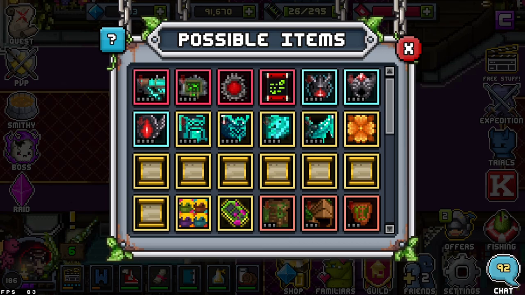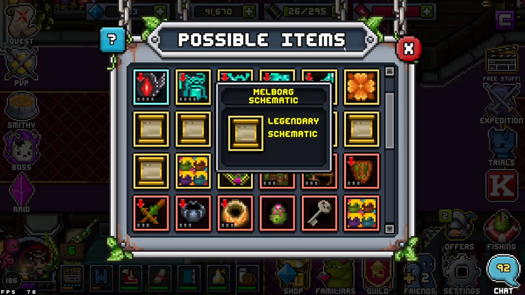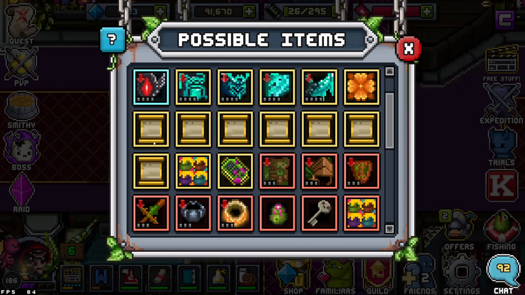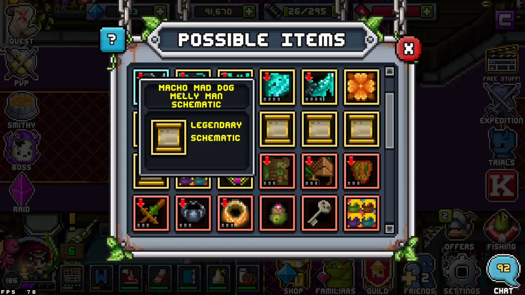Go for the legendaries. Here, they have a lot of really, really solid schematics. Like, Melborg used to be the best damage dealer in the game. Mervlin is really good, too. Ninjin's okay. Macho Mad Dog Meliman is a very good tank. If you need a tank and you drop his schematic by chance, I recommend making him. I really do.